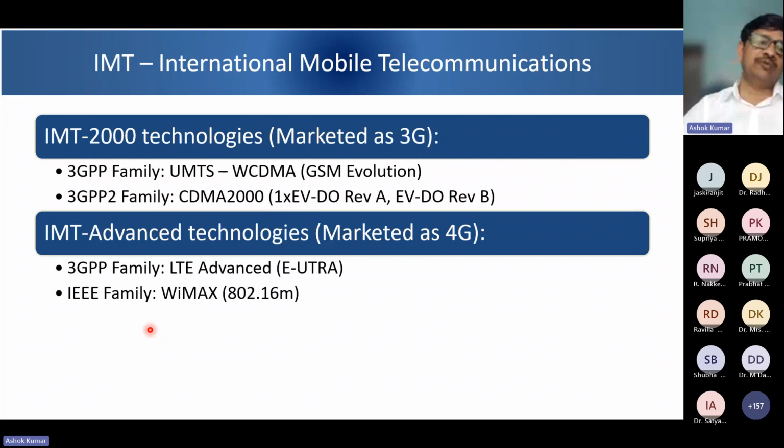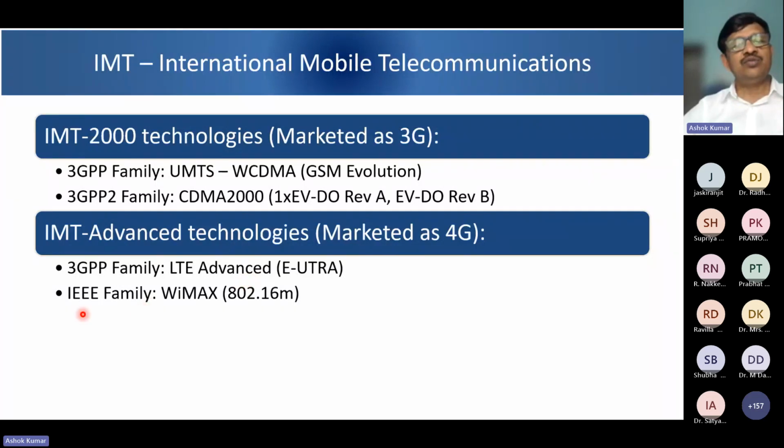One was from 3GPP and that was LTE Advanced. LTE came in release 8. All of us know that release 8 of 3GPP is LTE, but release 8 was not compliant to ITU requirements. Release 9 was also not compliant. Only release 10, that was LTE Advanced, was compliant to ITU requirements. That's why in terms of ITU, it is LTE Advanced which got approved as 4G or IMT Advanced technologies, right?